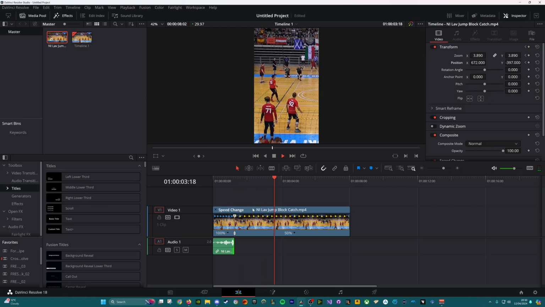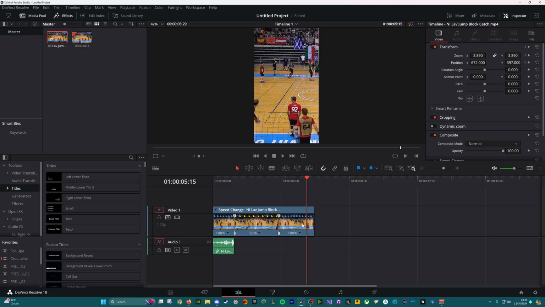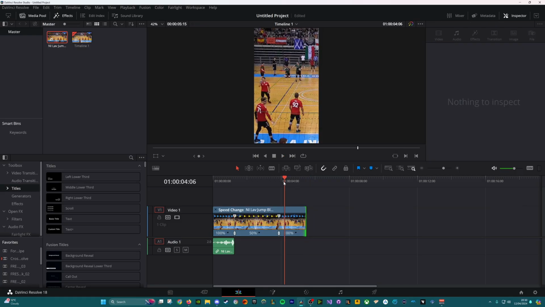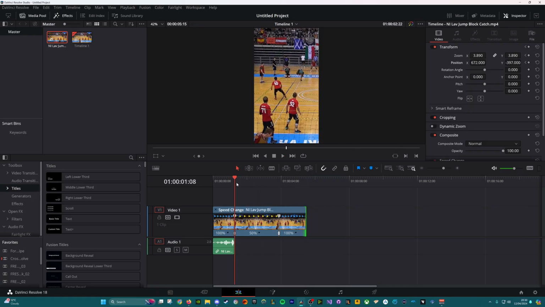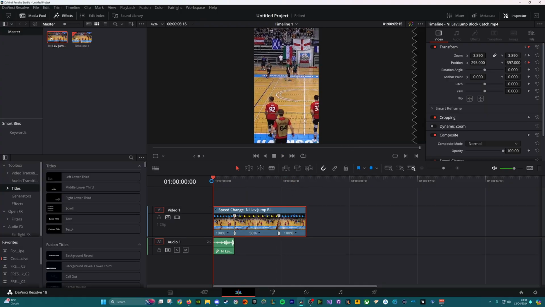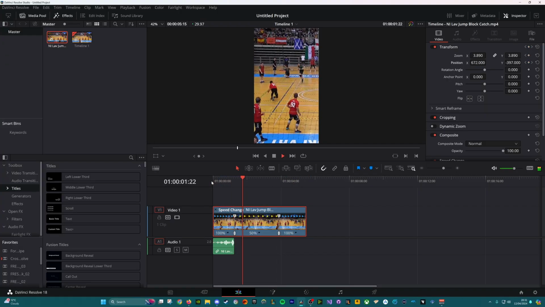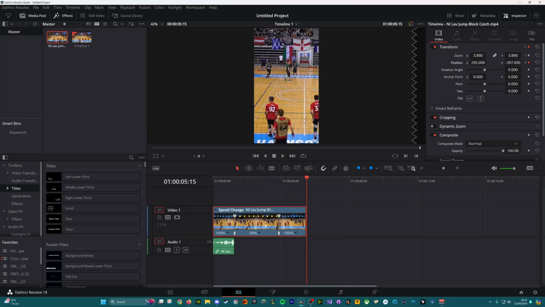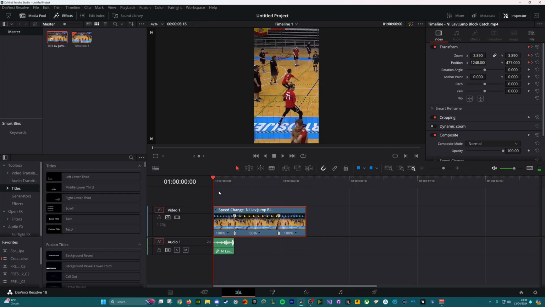You want to do the retimings before you do any camera movements because it can mess those up, like timing wise. I'm just going to make the bit after the catch back to normal speed so I don't have to deal with that. And then track the final frame and the first frame on it. So again, it's just the same as I did before, just tracking, moving, adding a keyframe. And you can see how it's smoothly transitioning between all of them, just making it really easy. And yeah, so that's the main clip sorted.